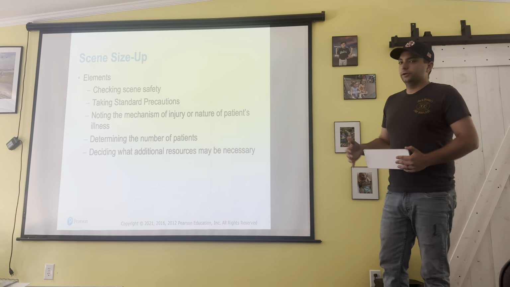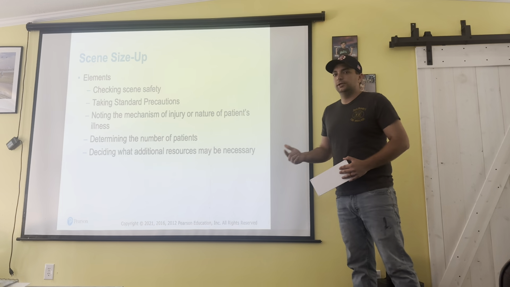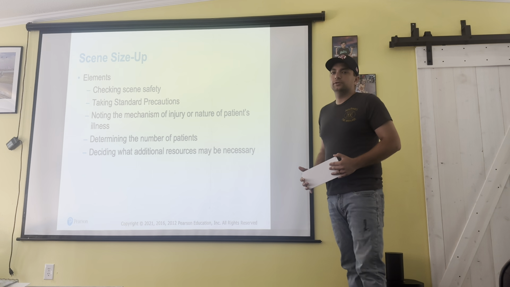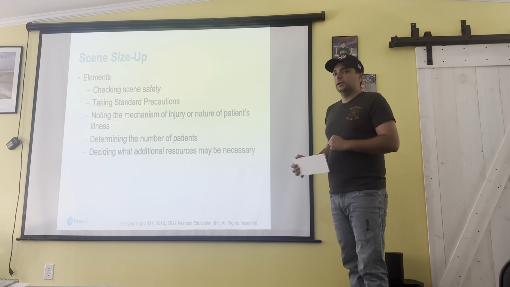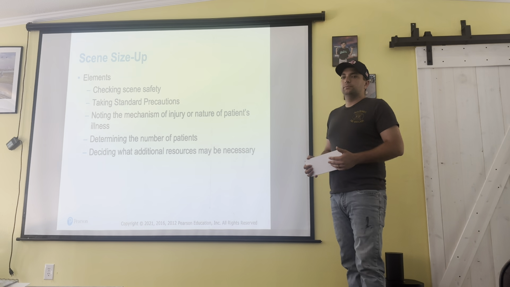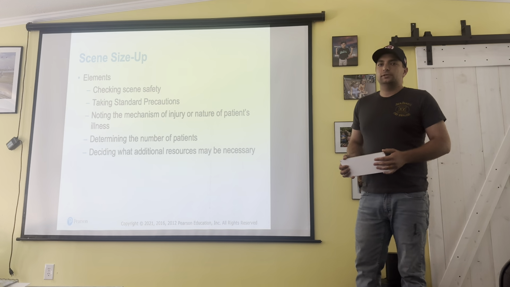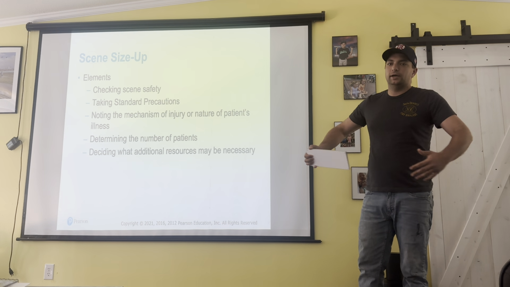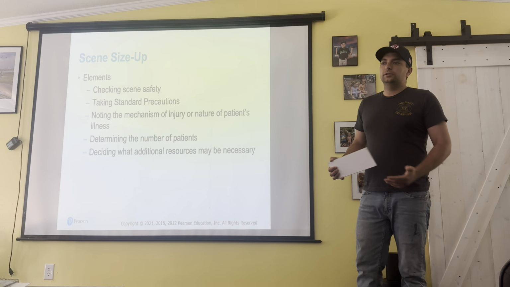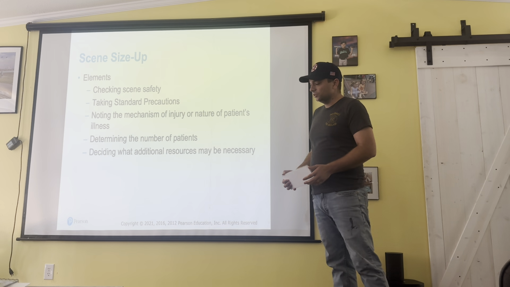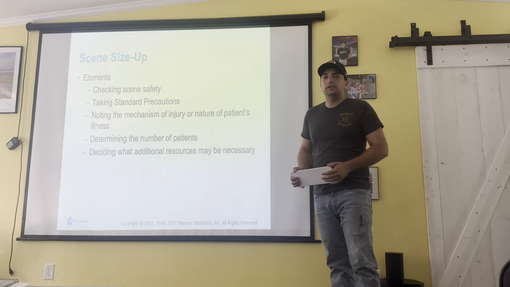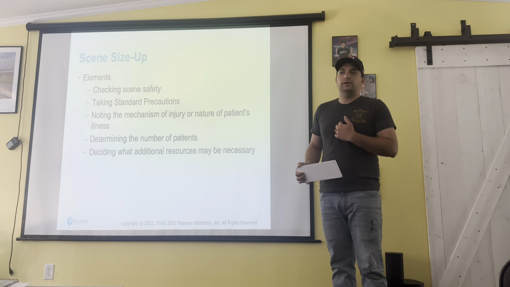And then, like I already addressed, we make you say scene safe, BSI. Second thing we're going to do, those standard precautions. Most of the time we're going to have our gloves on before the call. In today's day and age, there's more things that are being addressed, such as face masks and gowns. Depending on what the call is, we may have to take higher levels of PPE. The scene may be unsafe to the point where we need a level of PPE higher than what we carry.